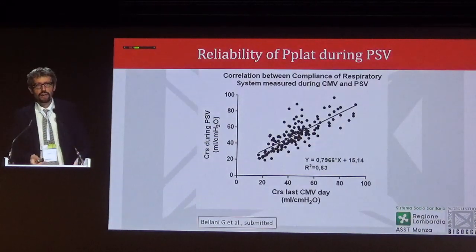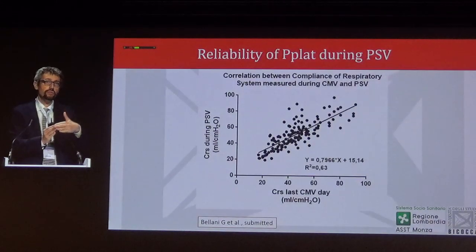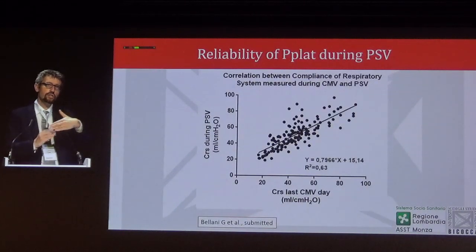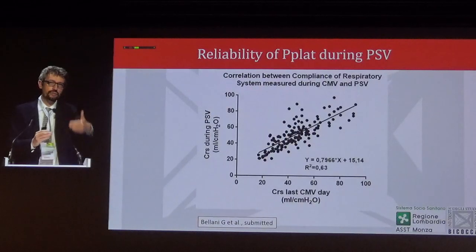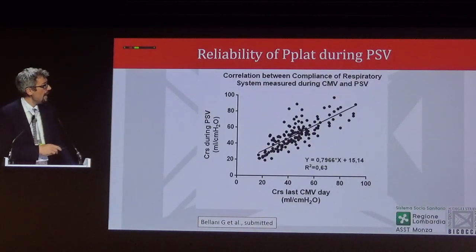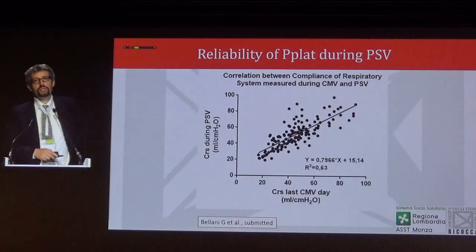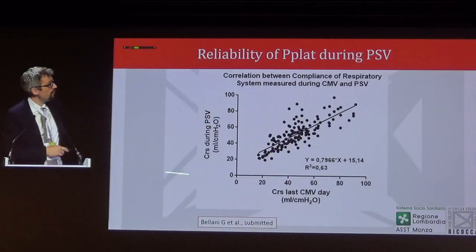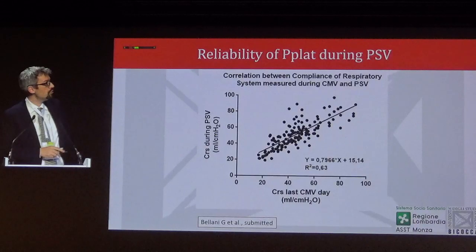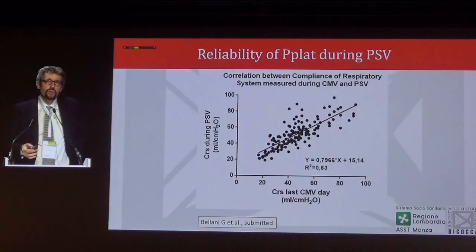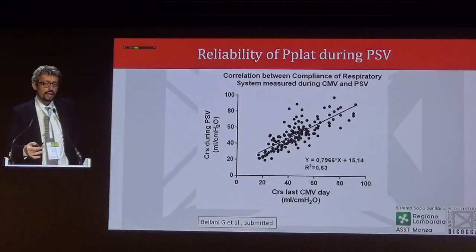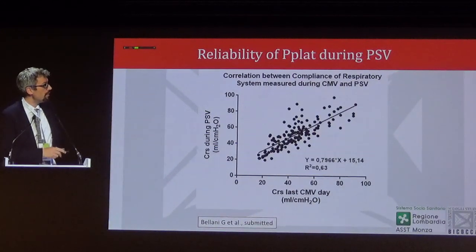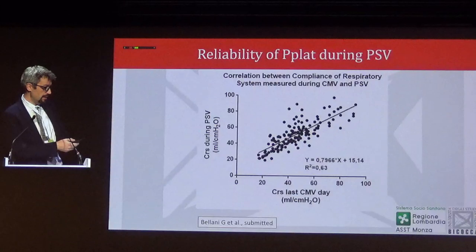As I said, we have a population that is being switched from controlled to assisted mechanical ventilation. So we have, let's say, a last measurement in controlled ventilation, and then typically the day after we have a measurement in assisted ventilation. And here we rely on compliance because the value should be more or less the same irrespective of tidal volume. And we found, I would say, a decent correlation. The two values are not identical, but of course, after 1 day the patient can have changed a bit, and of course these patients were switched to assisted ventilation. So I'm not surprised to see such a scatter.